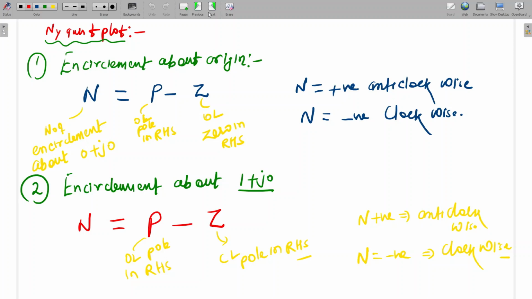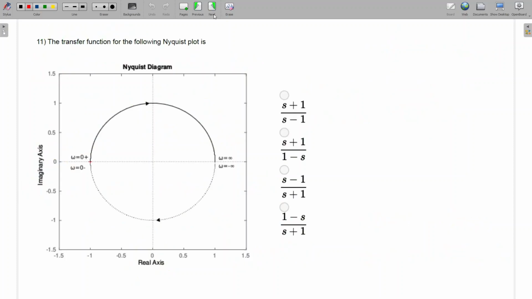The Nyquist plot is between phase and magnitude, like in the a plus jb plane, we are plotting. At omega equal to 0, some magnitude and angle will be there, and at omega equal to infinity, some magnitude and angle will be there, and there are some rules, LHP and RHP. I will discuss that in the next class, that is, how the direction will be. If a zero is also given, then how to plot? You are asking for an example, like what if a zero will be there?